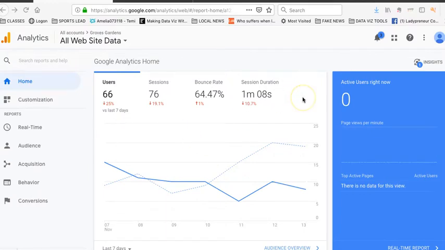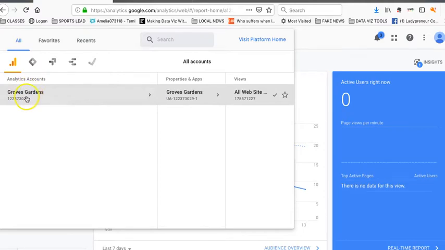Okay, so Google Analytics. What I want you to do is go to analytics.google.com. What you'll need to do is create an account, and I would connect it to your Google account. I've set this up for one of the websites that I have. Basically, you go through the process, and when you set it up, you're going to create an account and you're going to give it a property. And the property is the website for that account.